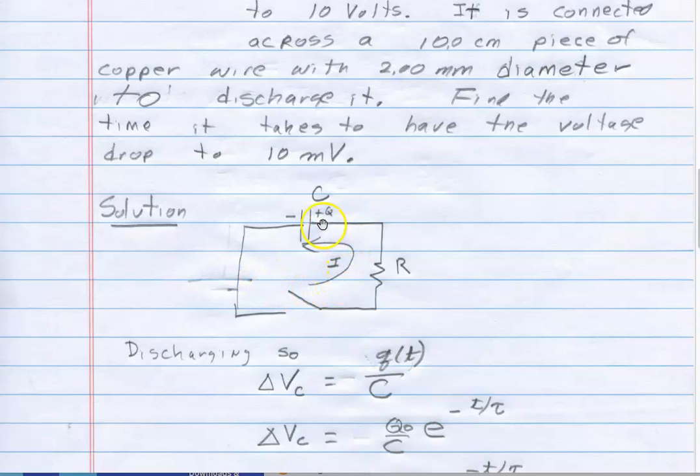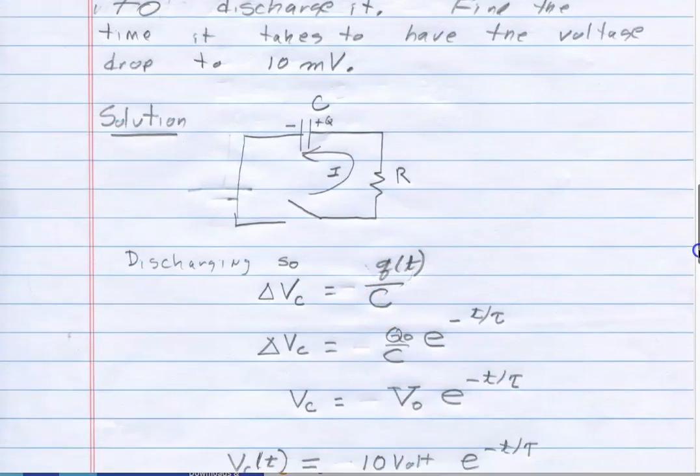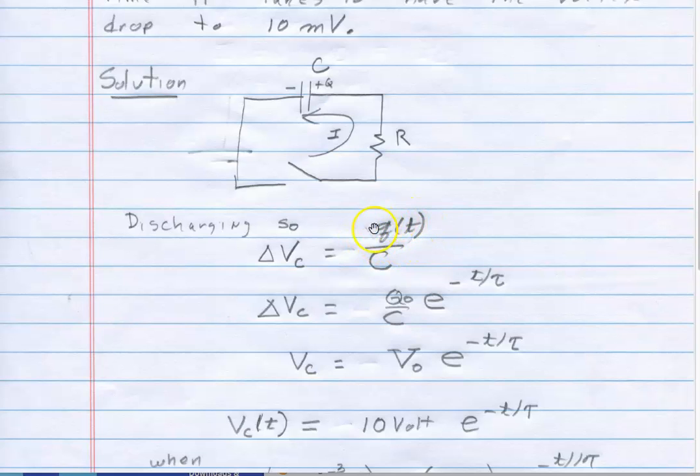when I charge the capacitor, I had current going this direction, so that'll be my sense of positive current flow. Now, obviously, when I close the circuit, then I will get the charge flowing off of it. But I'm really interested in just the voltage drop across this capacitor as a function of time. And I know the voltage drop across the capacitor is just the charge on the capacitor divided by its capacitance.